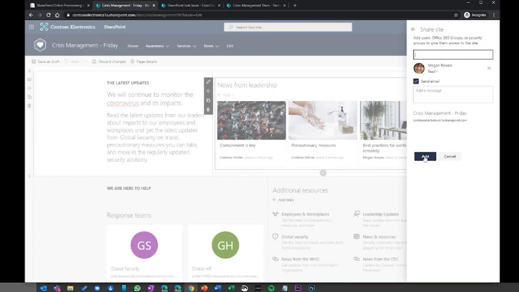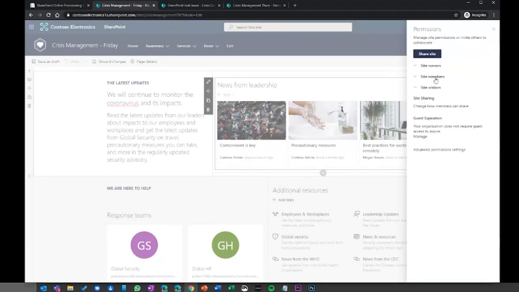You can set permissions pretty quickly. So I'm going to add Megan, and right now she is added as a site visitor, but you can change that at any time. Because I want Megan to help me adjust content as a response owner, if something needs to be added, she can do that the same as I can. So I'll give her full control, and that'll now put her into the site owners category.